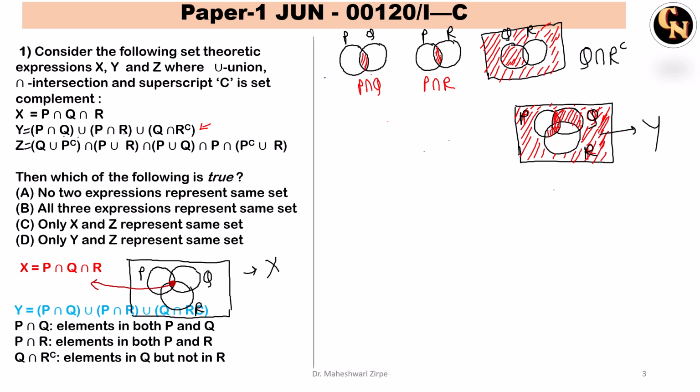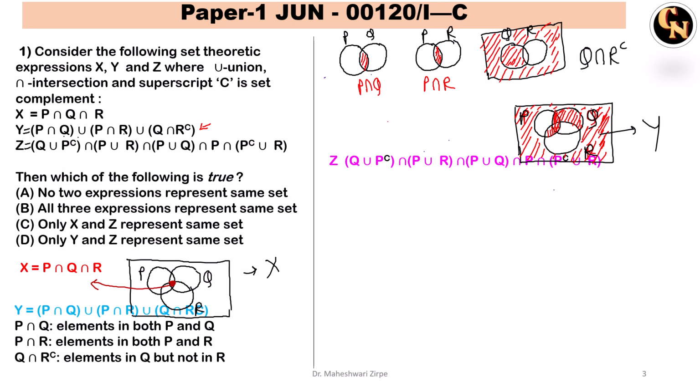Now let us go to the Z one. For Z, I have written it here, but you can just consider it from this side because it has now been highlighted. So Z is equal to Q union P^C, which I have already written here, as it has been covered by the diagram. So let us see from the left hand side, Z is equal to Q union P raised to C, that is the complement of P.